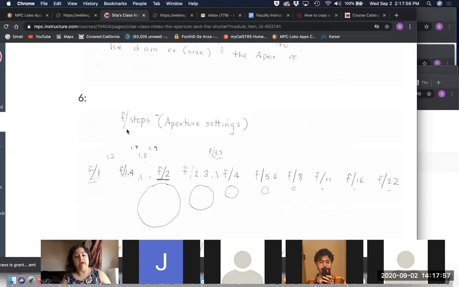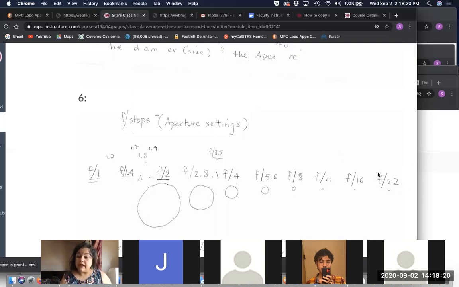These are the f-stop numbers, many of them. I've started here at f2 and gone to f22. Some lenses go further on either end. The rule is the smaller the f-stop number, for example f2, the larger the size of the aperture, the diameter.